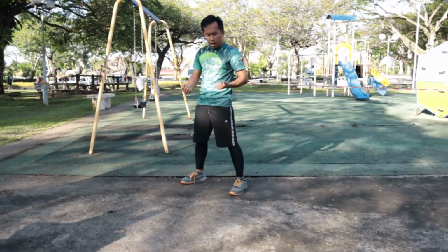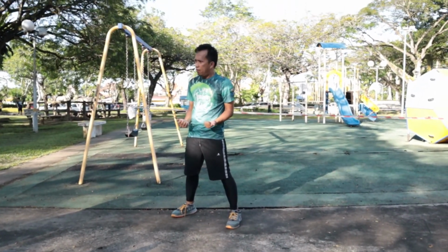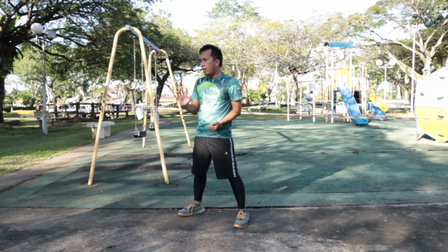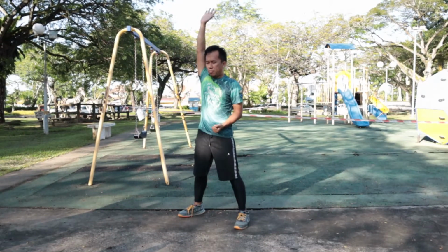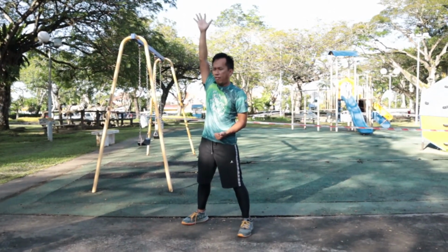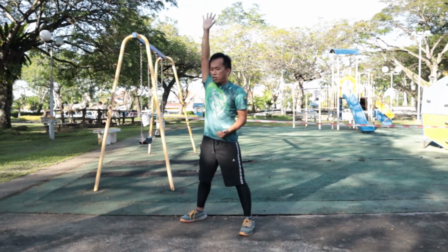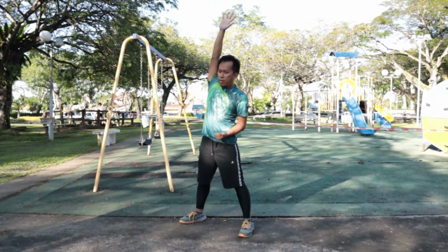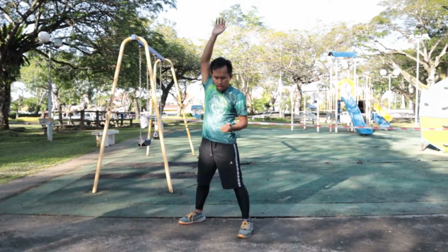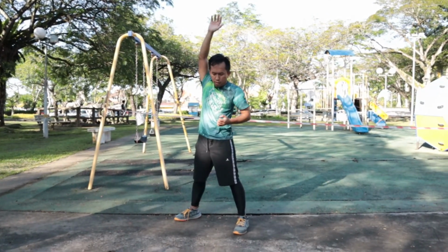You are going to put both of your arms, lock them onto the sides of your hips, and then raise one of your arms, left or right. I don't mind. I'm going to raise my right hand. From your point of view, this will be your left. Don't worry. Then slowly tilt your body to the left. This side you lock, and imagine that you are holding this area from bending.